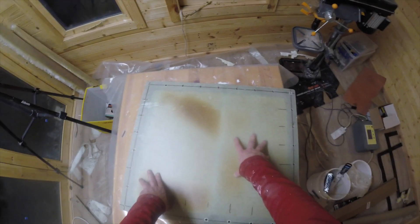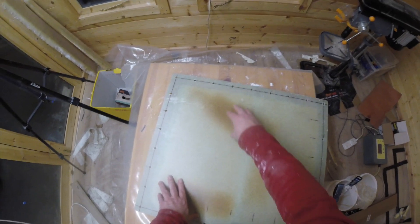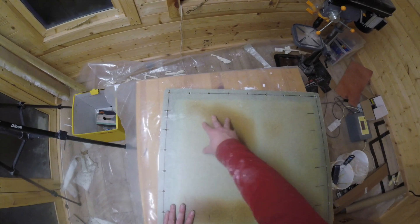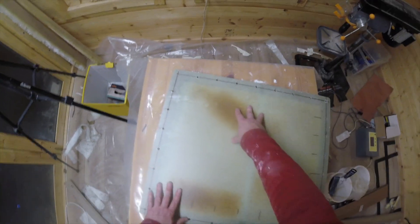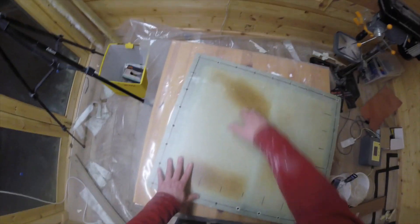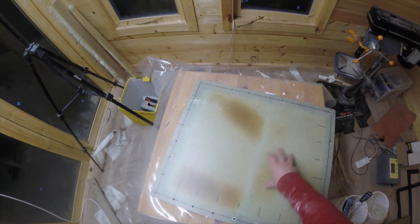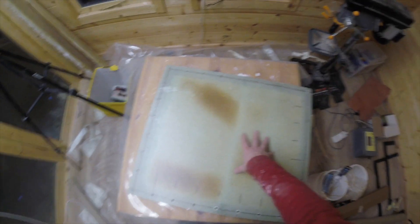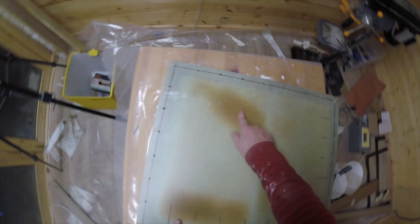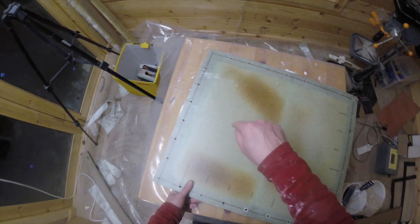This is the lid or hatch cover that I laminated up a couple of days ago. First thing to point out are these marks here, which appeared after I put the heat mat on for post-curing. It was 55 degrees and then I cranked it up to 85 degrees. When I took the mat off I found these two scorch marks. This is vinyl ester, which can be post-cured up to 120 degrees, so 85 degrees wasn't excessive. I really don't know why I got these marks unless they were caused by the foam in the middle.